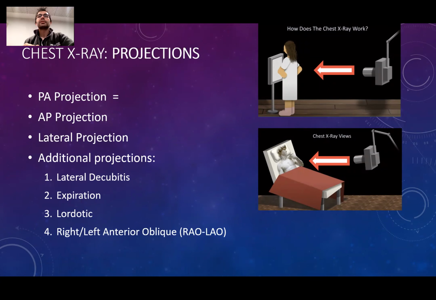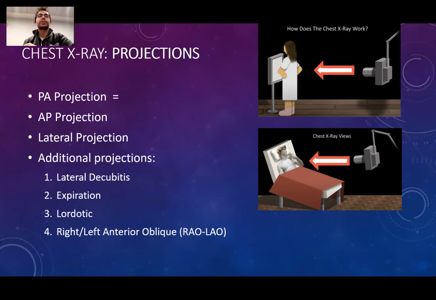When we come to projections, there are a lot of projections, but there are basically 2 or 3 projections that you will be using. The standard one is the posterior anterior projection. By saying that, I mean the X-ray rays are entering from the posterior and getting out from the anterior perspective. When I talk about an AP projection, anterior posterior projection, I'm talking about bedridden patients who are staying there, and we are making an imaging with the portable X-ray. So if you can do it, you should do PA projection, which is more common.